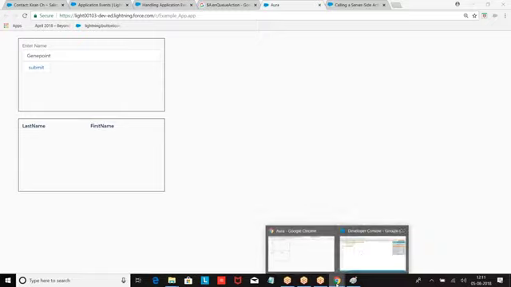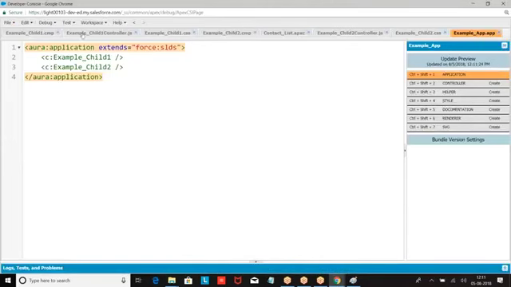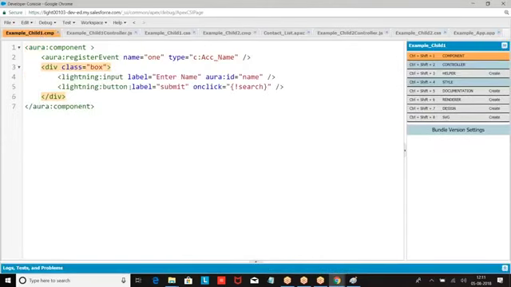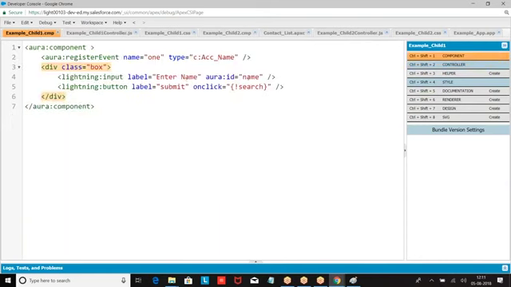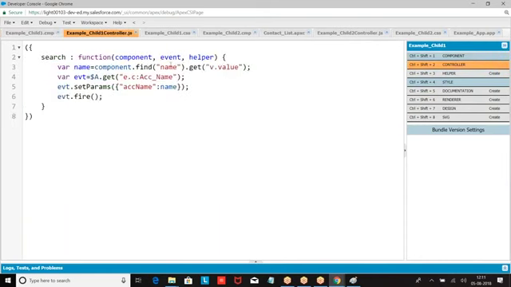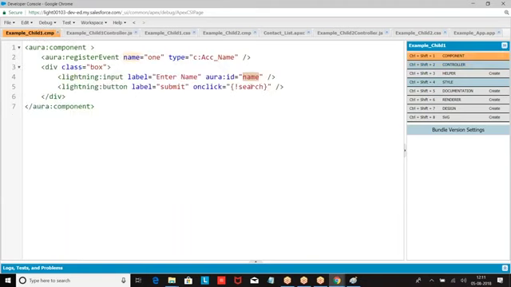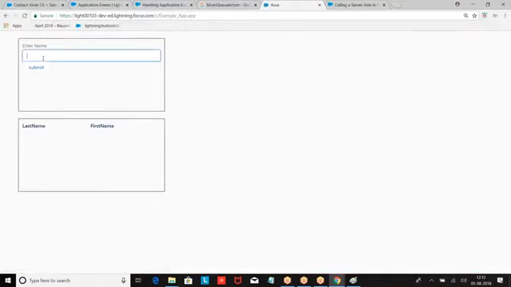The event submit is not firing. Now let us check the mistake. What was the name? ACC name. Component dot find name dot get. C was missing there. Okay, go back here.